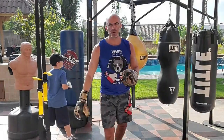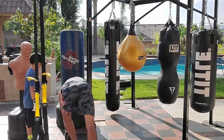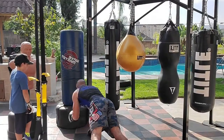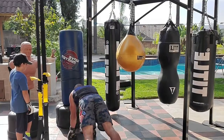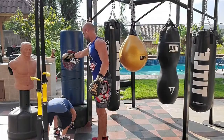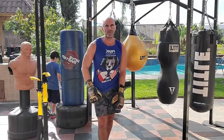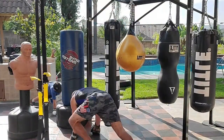All right, all this one is going to be is a high plank, plank and punch. So you're going to face your bag in the push-up position and just pop, pop, just alternating. Go from the plank position. Go, plank and punch. If you have to do it in the air, you just do it in the air. It's going to be just as much work. So plank and punch. Go, we're rolling, we're rolling, we're rolling.